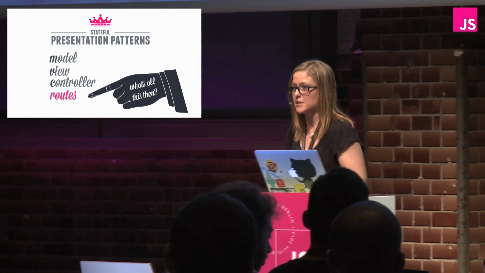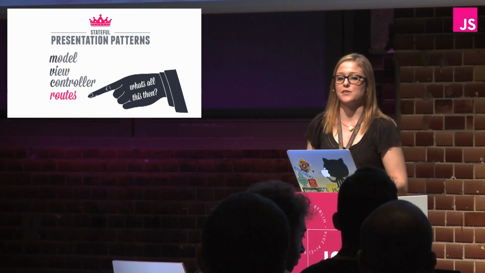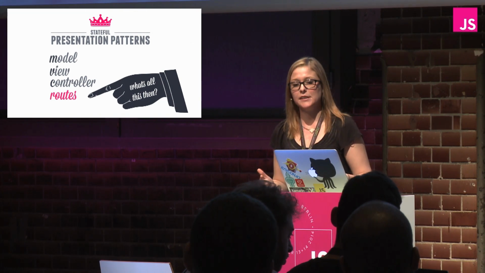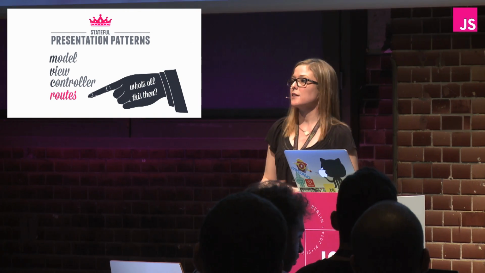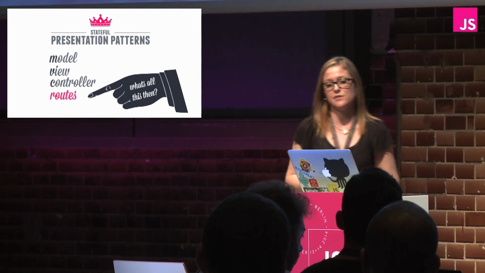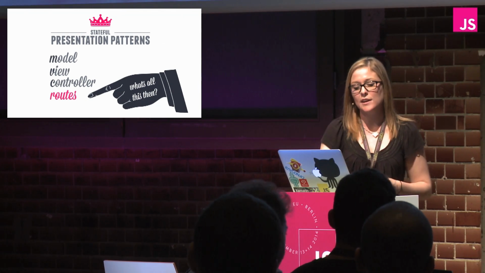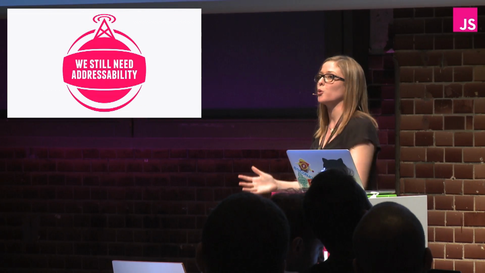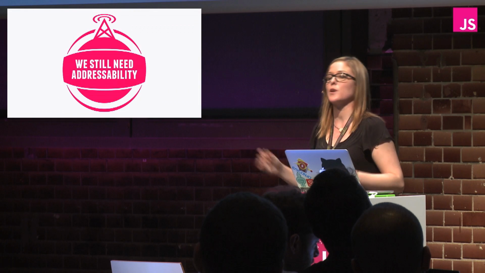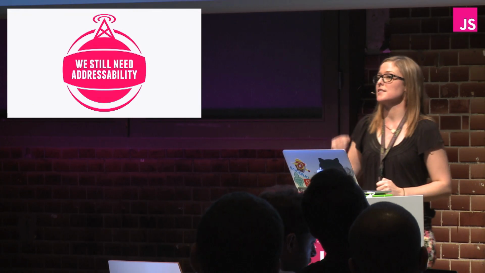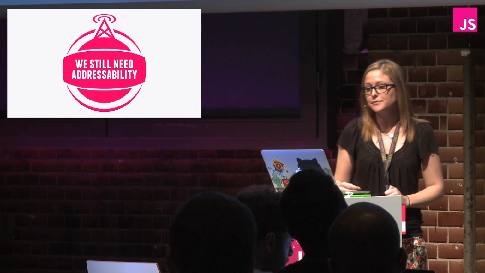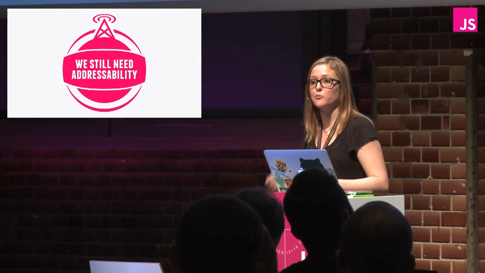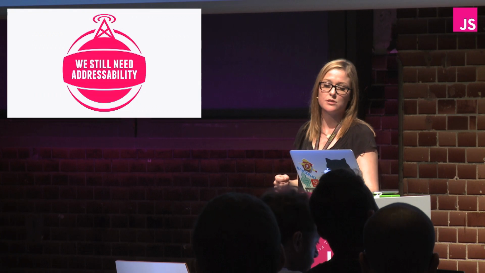And so coming from the desktop, I felt a little weird about this at first. I kind of questioned, like, why do we need routes? How do they fit? How do I put them into my architecture without muddying the waters? And it all felt a little weird and unnecessary until I remembered we've got the address bar. Like, we totally need to be able to copy a link, send it to our friend, and they should arrive at the same state that we see. So addressability is still a really key part of building rich single-page applications.